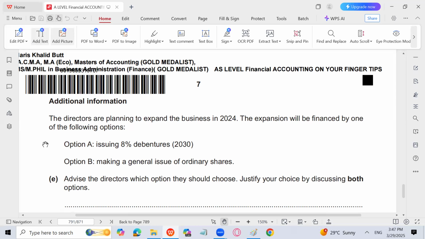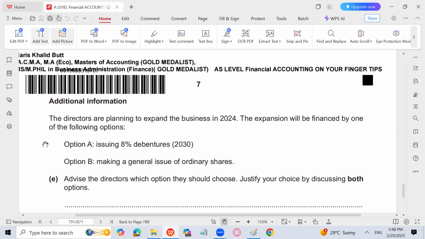Then debenture will increase our non-current liability, whereas ordinary share will become part of the ordinary share capital in the equity section. So which option should we choose? I think we'll go for the ordinary share, because we have already issued debenture in the past of 3 lakh, and along with that we are already paying interest, which is an expense for the business. Debenture will decrease profit because interest cost will increase and profit will decrease, whereas dividend will not decrease profit. It will decrease retained earnings.